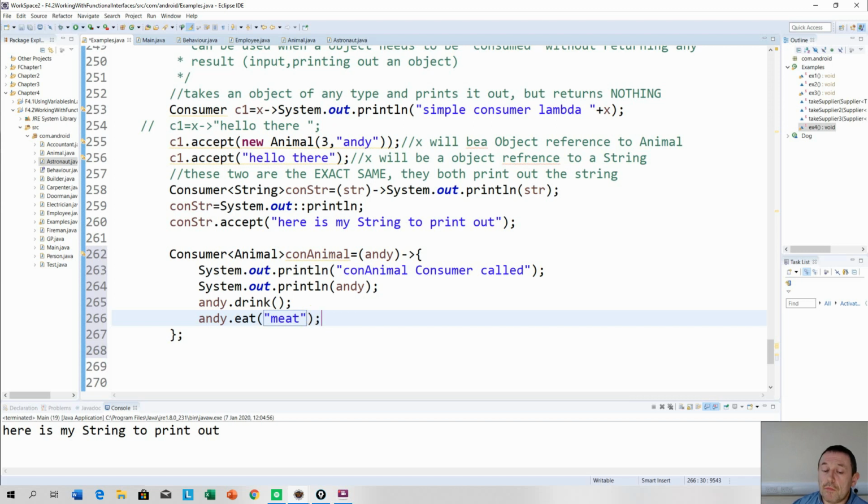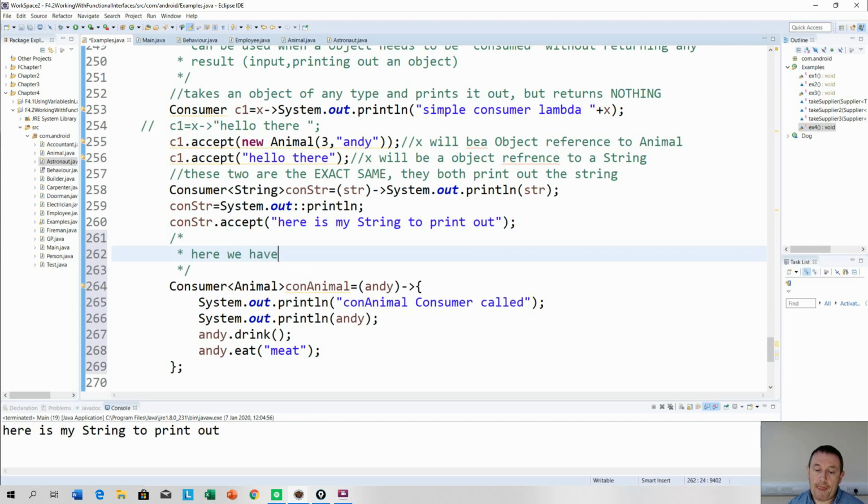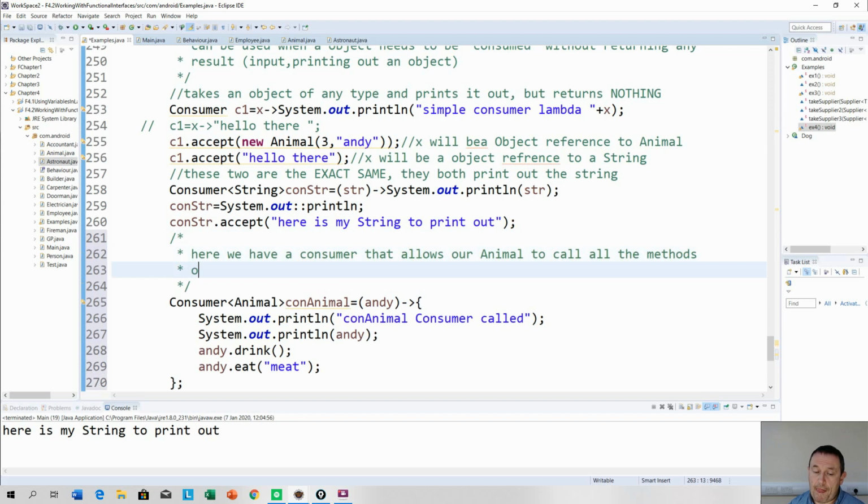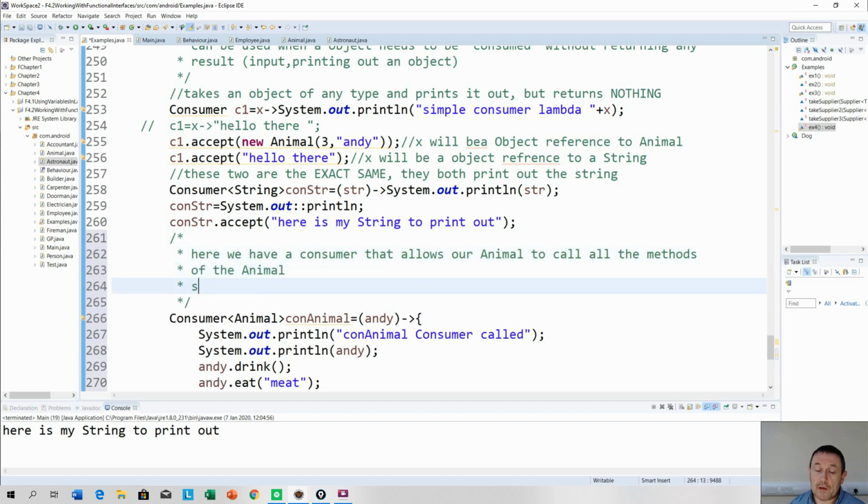Okay, so what's consumer for? So here, that allows our animal to call all the methods of the animal class. So consumer allows an object to do things or call all its methods.